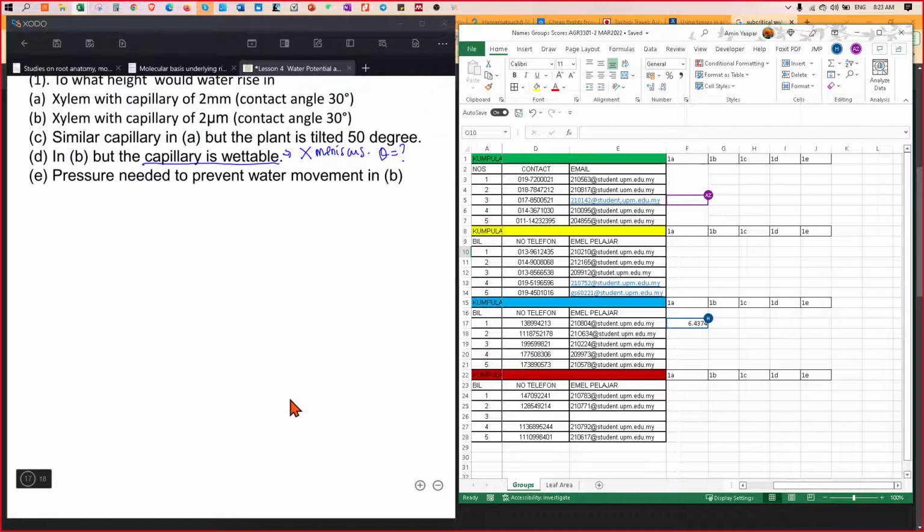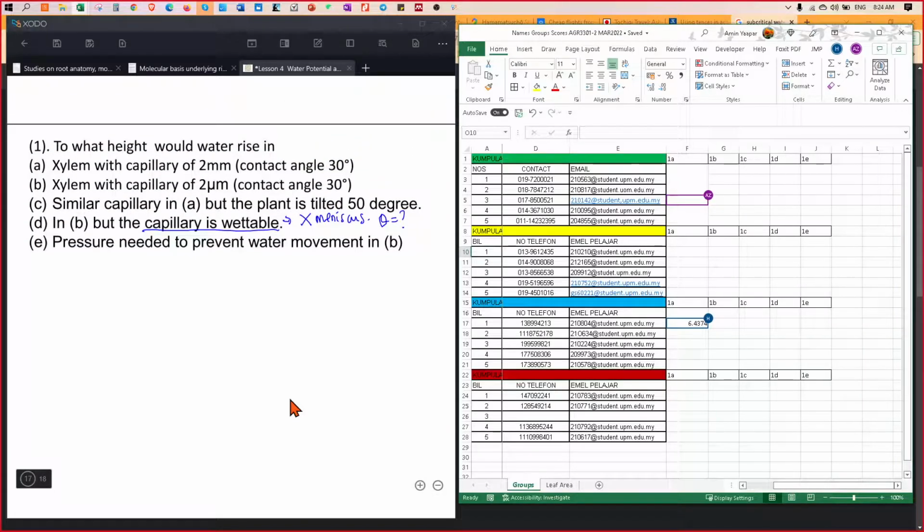The purpose of what? Last week, Doctor briefed that we need to make a bar chart. Bar chart? Did I teach you bar chart last week? I think we did not learn bar chart last week. Did we? Can somebody correct me if I'm wrong? Did I teach you bar chart last week?